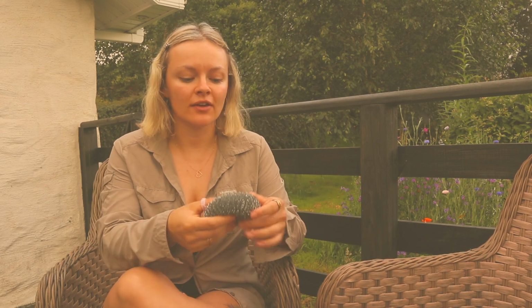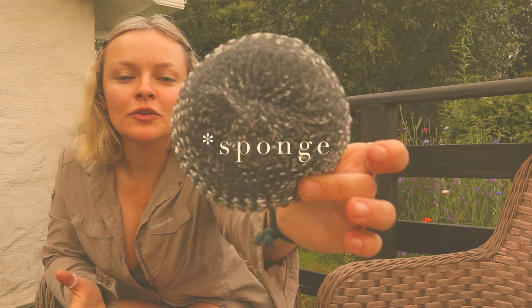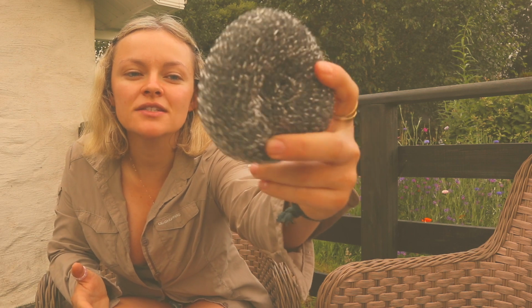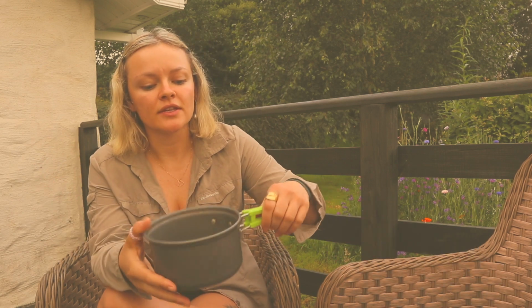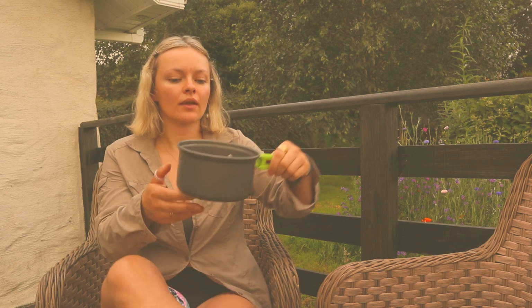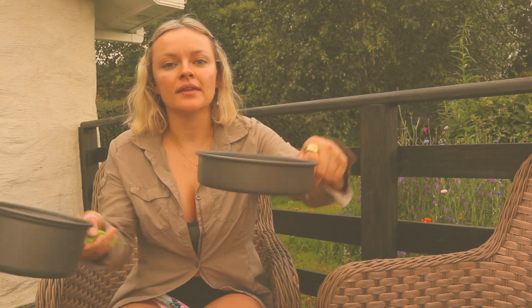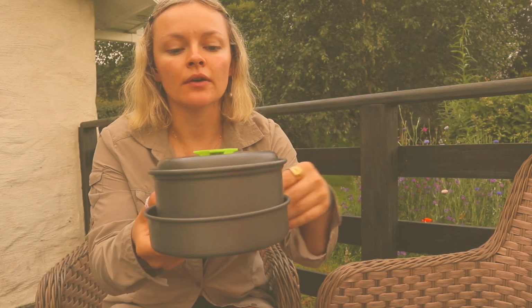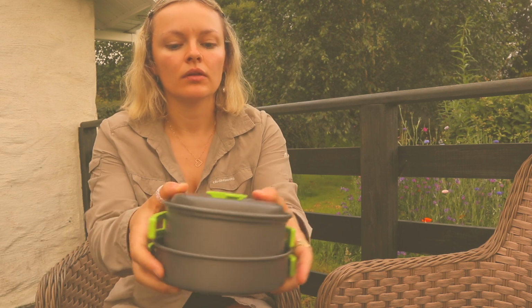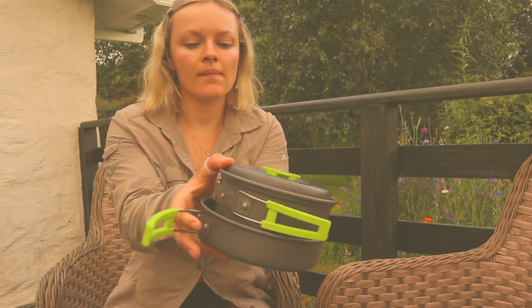So back to food. Then I have this kind of steel scrubber, we use it for cleaning the dishes, and then no dirt really gets stuck to it, so it's perfect. Again, the soap for everything. It's multi-purpose, so you can use it for yourself, you can use it for your clothes, your dishes, whatever. And then I have this pot and a pan, and this came in a set. It's clean, it's just a bit blank. And then a lid for the pot. So all together it's just a nice little set like that.